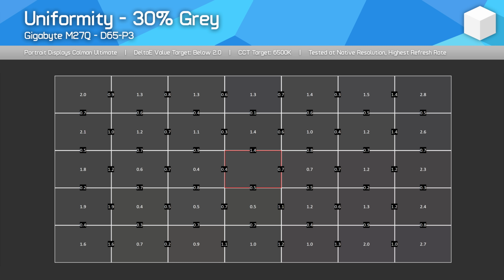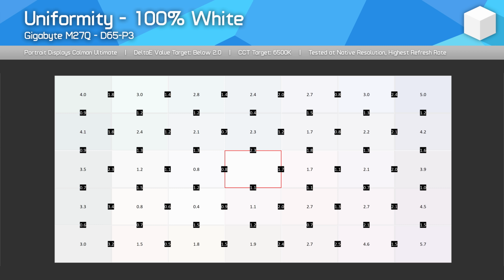Uniformity though is only okay, with some shift in color between the bottom right and upper left corners of my unit. This isn't a terrible result, and only when viewing full white images are you likely to notice, but still, it could be a bit better.